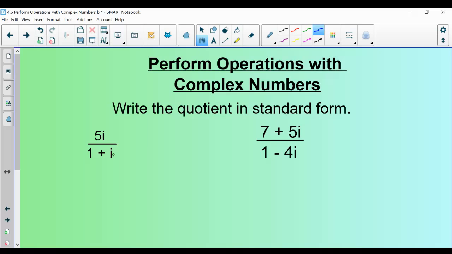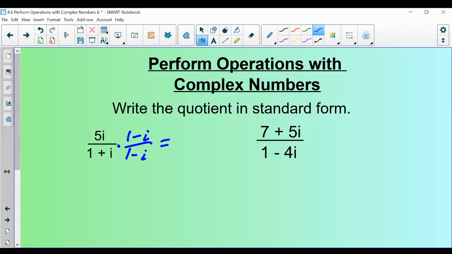What you're going to do is identify the conjugate of the denominator. If I have 1 plus i, the conjugate of 1 plus i would be 1 minus i. Remember, conjugate means switch the sign in the middle. We want to multiply by the number 1, but have it be the conjugate of the denominator. Remember, if you divide something by itself, it's only the number 1. So we're not changing the value of the number when we do this multiplication, but it is going to change how it looks.